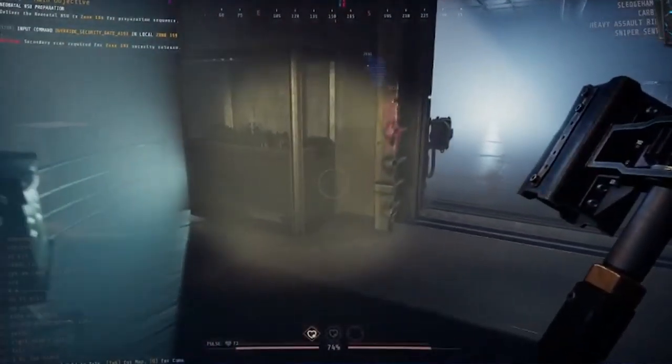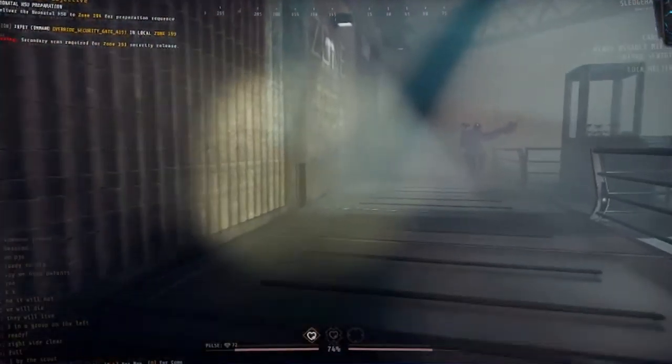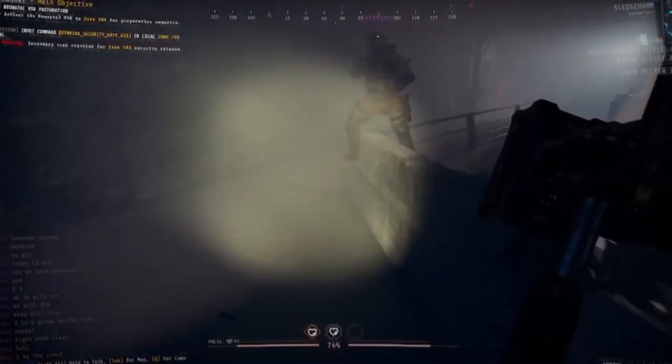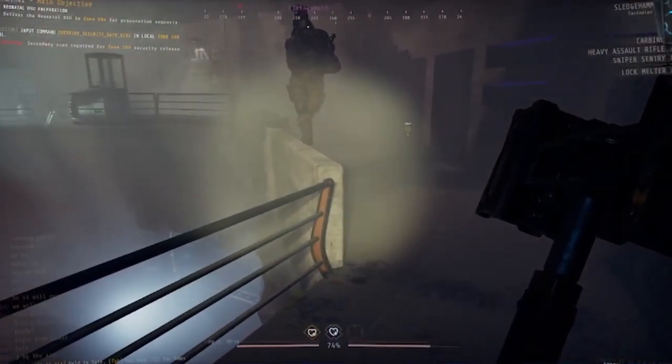Is there anything else in this room? Nah, no more resources. What is this? Lock melters? Don't mind if I do. I think it's just a one use. Nope, it's a four use. Oh, okay, nice. I left the one use somewhere.